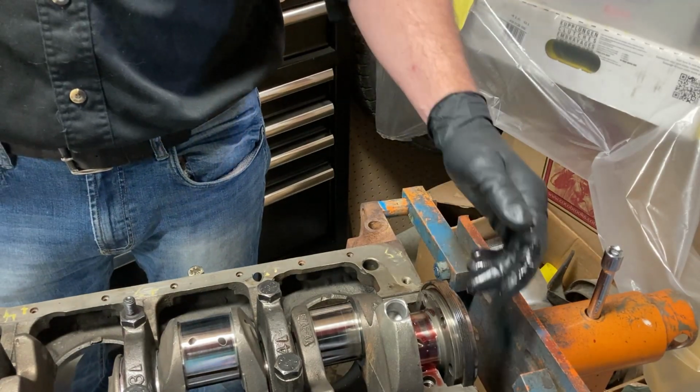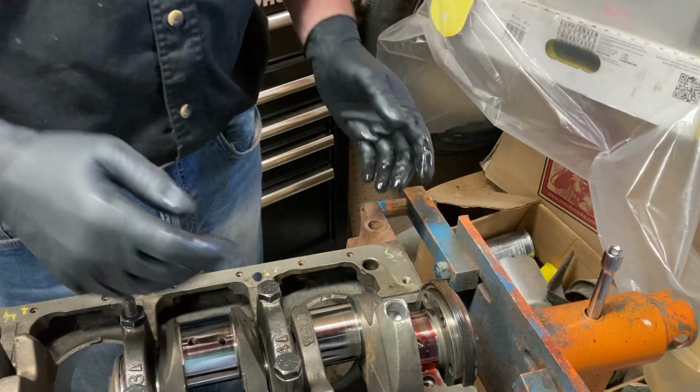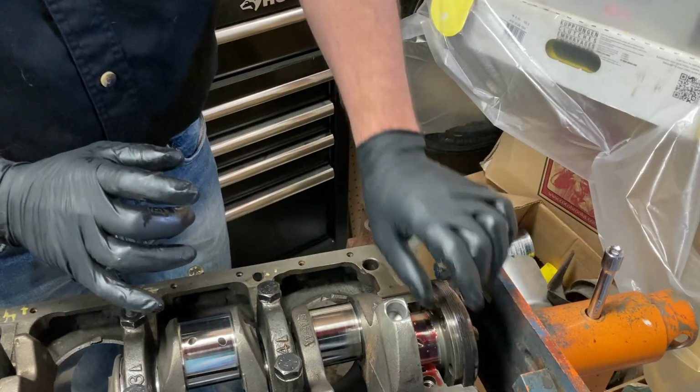Okay, so we're going to continue on. I'll put just a touch more sealant on there, a touch down here. Then we'll gently put this cap on, and what we're going to look for when we're putting the cap on is to make sure it doesn't squeeze the seal out. So we're going to just rock it on real slow, keep an eye on it. Should be fine.